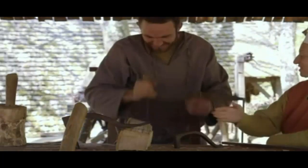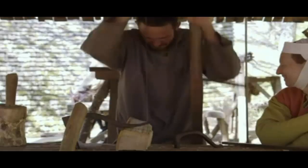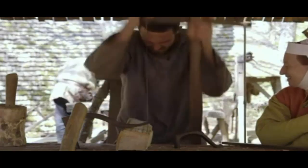Carpenter Sam Rooney has come all the way from New Zealand to work at Geddinal. In his spare time, he makes traditional bows. Today, Sam and Ruth are experimenting with making a crossbow arrow, known as a bolt or quarrel, which was shorter, heavier, and more deadly than a regular arrow.